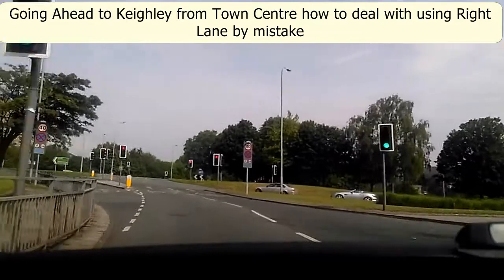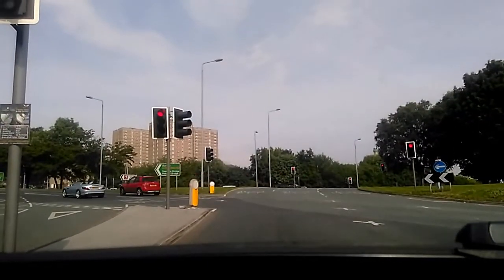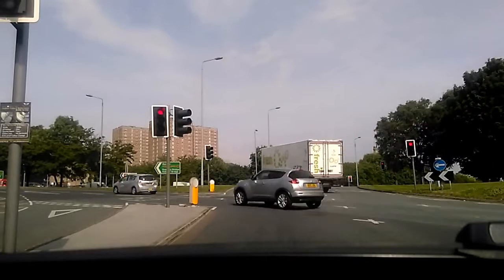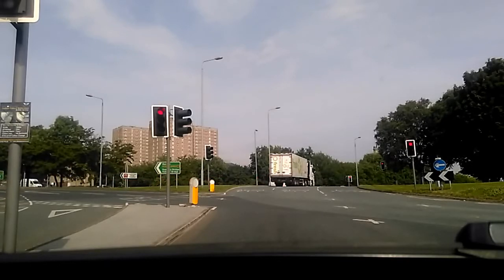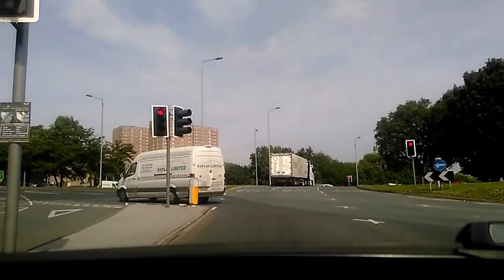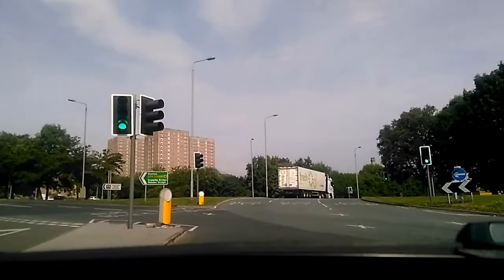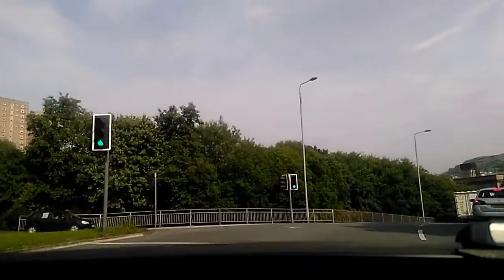So this time we're going to go ahead at the roundabout going towards Keighley — we did this earlier in the video and emphasized the importance of trying to use the left hand lane. Ahead of us we can see two lanes both marked Keighley; the left hand lane I'm currently in would lead to either one of them. We would prefer to be behind where the lorry just pulled up. However, we may end up in the right hand lane either due to concentration or deciding to get past a slightly slower moving vehicle — so let's assume that's what happens and we end up in the right hand lane.